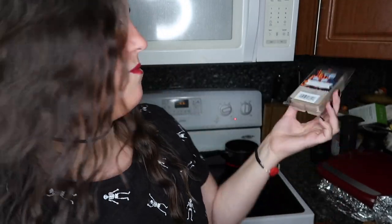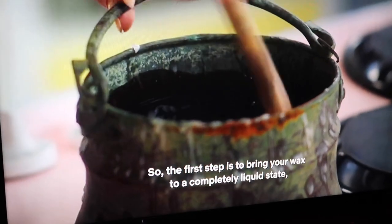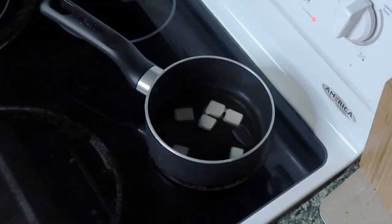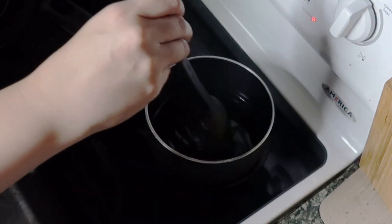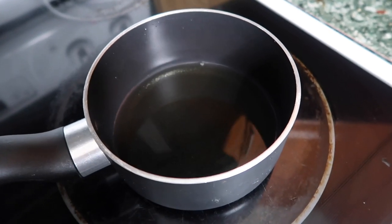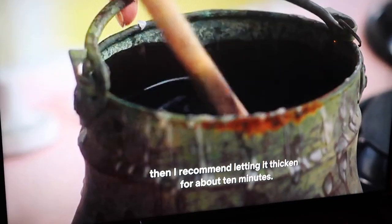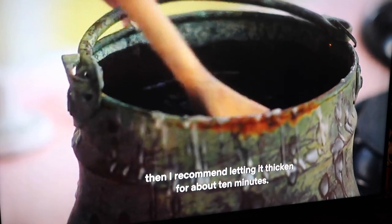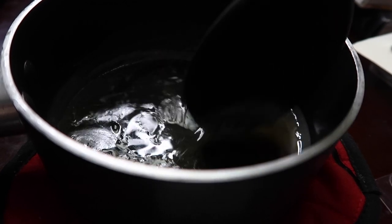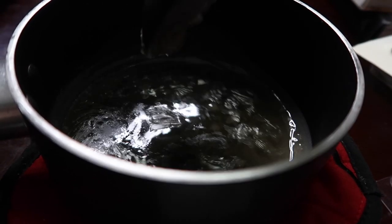Now I'm going to take the toasted marshmallow wax and use this as my first step for the candle. I've got to melt it in a little pot. She did say once it's completely melted to wait about 10 minutes for it to get a little more solid. I recommend letting it thicken for about 10 minutes — that way when you pour it into the mold, it'll set much faster. It's starting to get a little more solid, so it's time to start pouring it in.